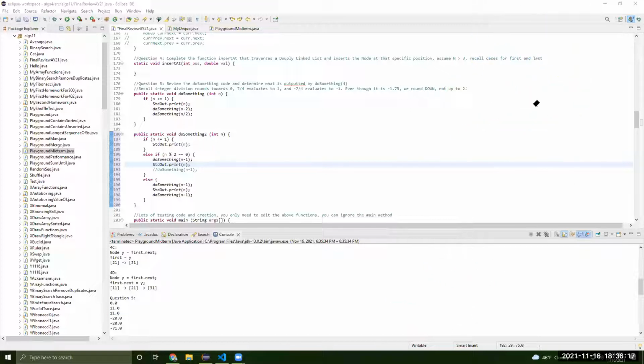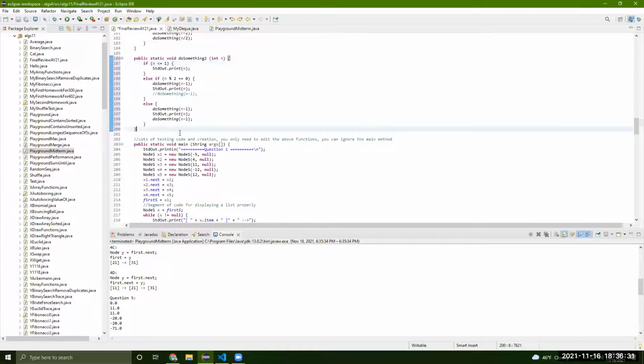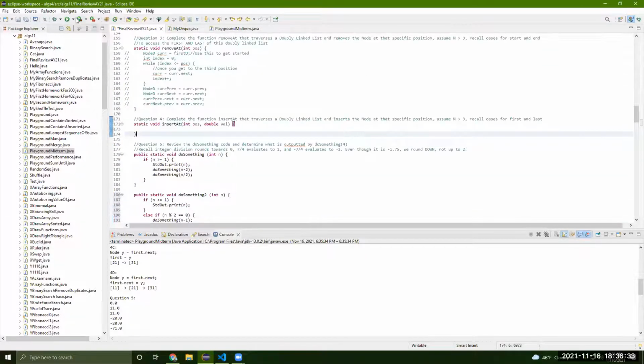But for the recursive calls and call stacks, just remember if you hit this if statement where you need to break away from it, you still have that stack that you might need to look at until you actually get to the end and you have no more stacks. Great.